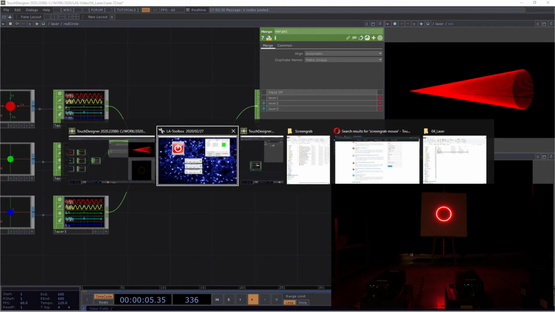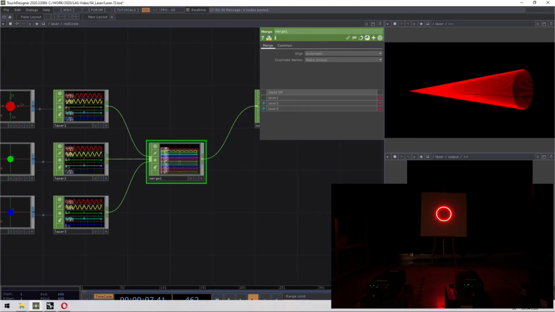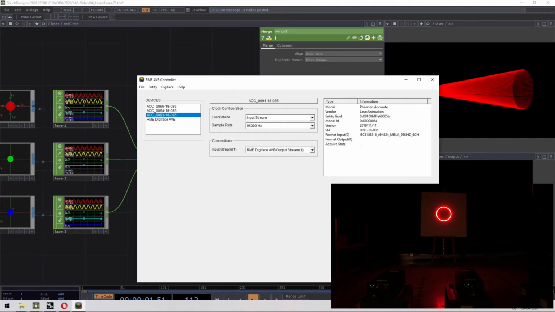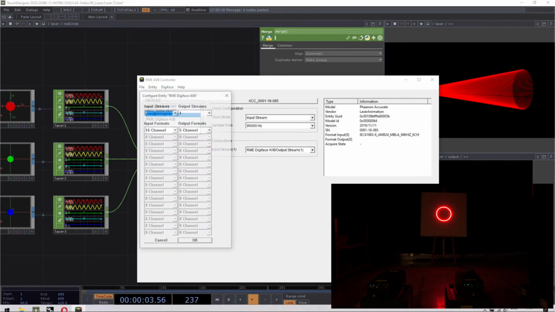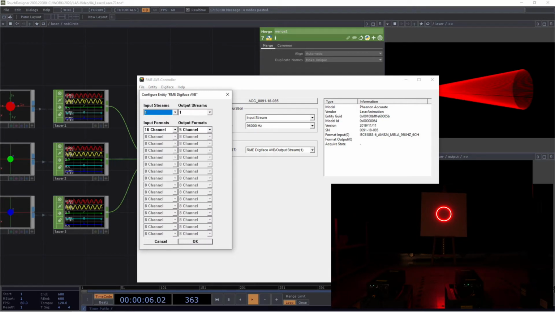As you can remember, we're using an audio device out chop to send out the data from TouchDesigner. And what we have to do next is to do some configurations in the AVB interface. So what we tell them is we are getting 1 input stream, which is basically the audio device out chop, but it should output 3 different streams for our 3 lasers, each having the output format of 5 channels.